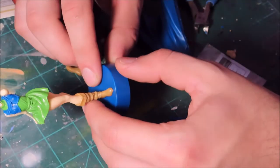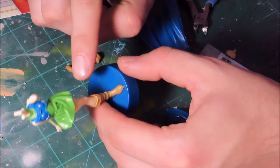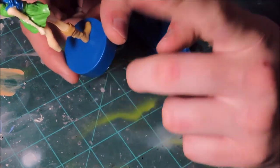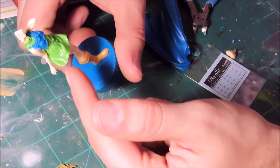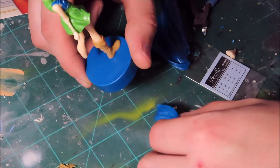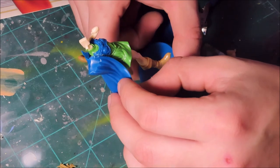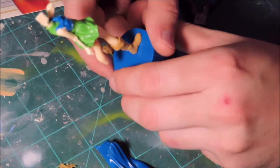So I'm currently assembling, just getting a good idea of what I'm getting myself into with this. It's pretty straightforward, pretty easy to take apart, pretty easy to mask up and paint. All these parts come right off. It's pretty simple. You got a few seams that I saw, like on the gauntlets, but you won't even notice it, because most of these seams are blocked off by the cape. And when the cape is on, you're not even going to see anything. You're gonna see the detail, but you won't see all the seam lines they have on her.